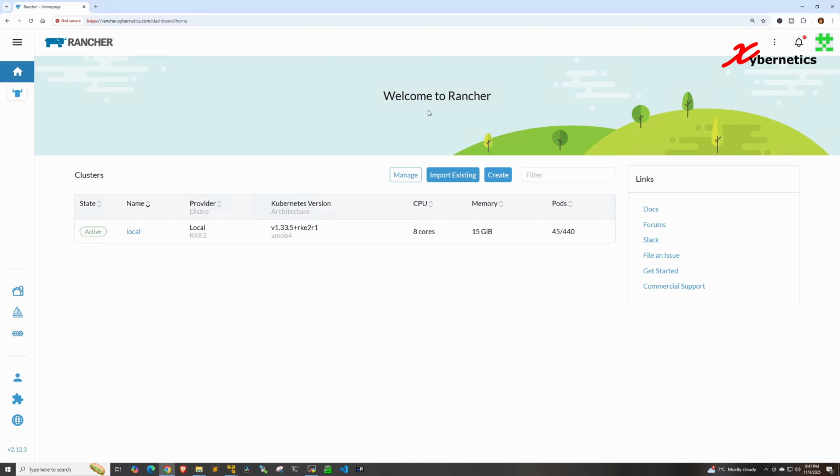Let's dive in. But before you start, let's make sure that you have a Rancher managed Kubernetes cluster. Mine, I'm going to use this local cluster here. Administrative access to the Rancher dashboard, a range of IP addresses available on your local network, and your cluster nodes should be on the same L2 network for the layer 2 mode we'll be using. Got everything? Perfect. Let's move to step number 1.